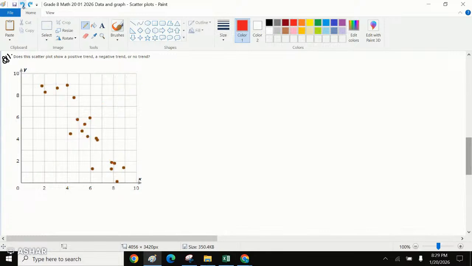Let's try the negative. If we have this line, we just make a line. This line is known as the line of best fit. That means we need to draw a line that will be the best fit on this diagram. It can pass through the maximum number of points, or it can have an equal number of points below the line and above the line. Approximate, right? So what we can say is this line suits, the negative is feasible.